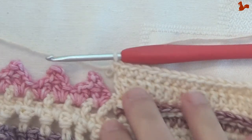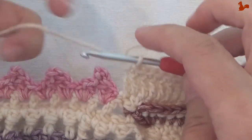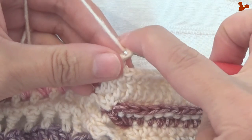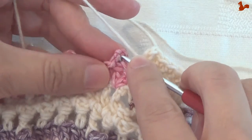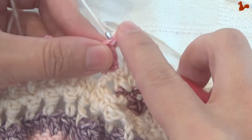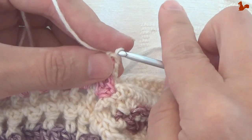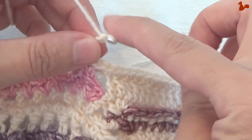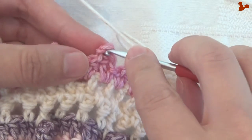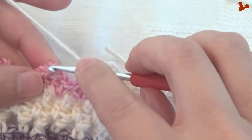And what we're going to be doing is a chain 3, and then in the picot work a single crochet, and you're going to do that until you're to the other side. So chain 3, 1, 2, 3. Then here's the picot, so I'm just going to insert my hook in there. There you go, and work a single crochet right here. And then again chain 3, 1, 2, 3, and then come to the next picot and poke your hook in there. And continue this. So chain 3 until you've had the last picot. That's the point where I'll see you back.